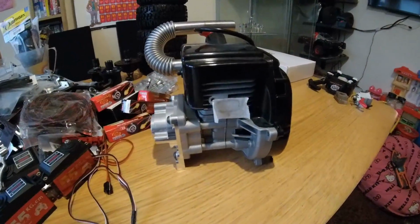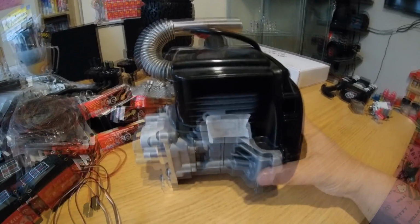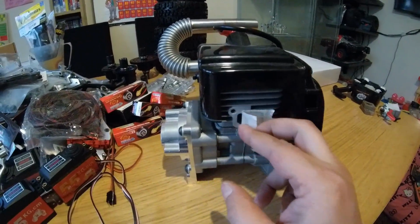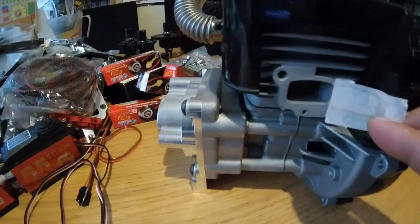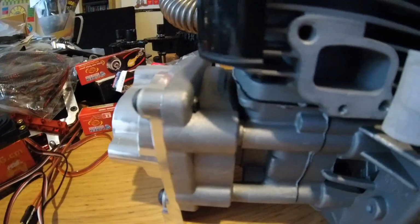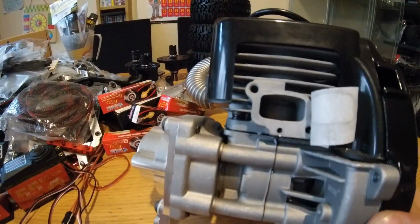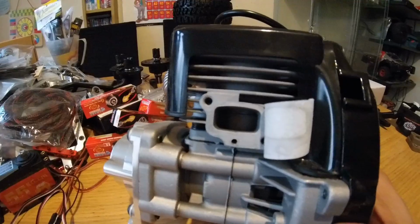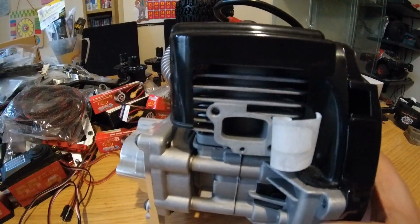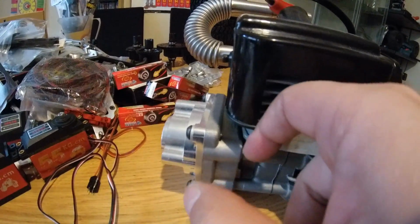Okay. Last but not least, we have the engine. The Rovan 45. I've had this sealed up for a while. Basically, what can I say about this engine, man? This engine is a very controversial engine. People love it, some people hate it, some people don't know what the hell to do with it.